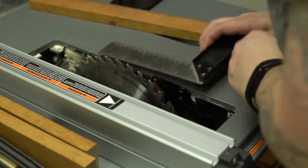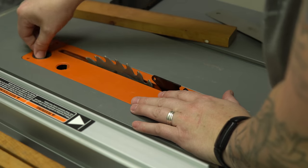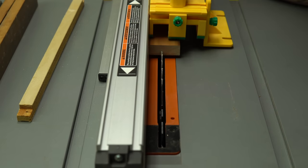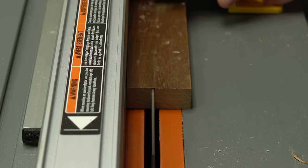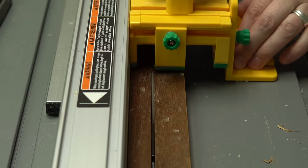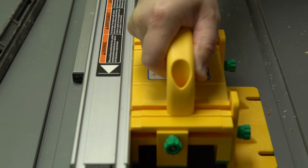I'm just gonna make sure everything is lined up and square before I put this back in. Lock it, and then it's always a good idea to do a little bit of a practice run. Just kind of do the motion of what you're going to do before you turn the table saw on. It's a nice smooth cut, and I'm going to shut the saw off and let the blade come to a stop before I remove anything, and then I'm going to cut the next piece. I have 6 in total to cut, so I'm going to zip through this fairly quickly.